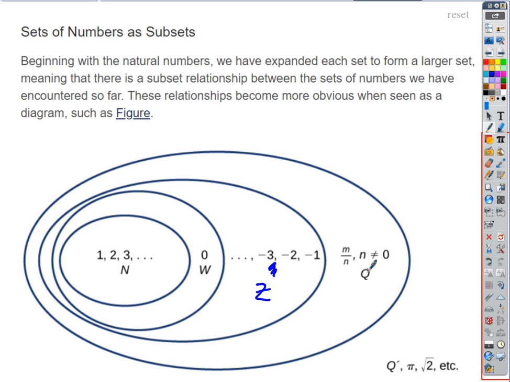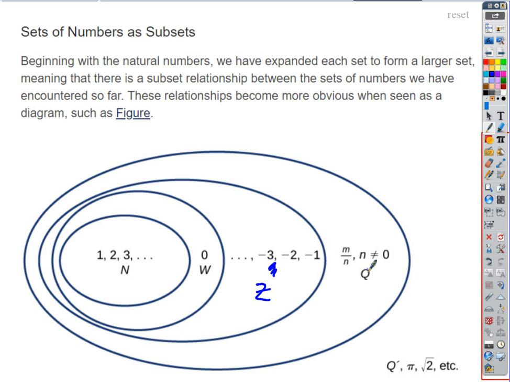Now notice how they're related. Does this make sense? The biggest set is the set of rational numbers, but contained inside it is the set of integers, right? Because aren't numbers like -3, -2 and -1 fractions? What's on the bottom of the fraction? 1. We don't really write it, but it's there, isn't it? We can write them as fractions. And contained inside the set of integers are the whole numbers, and the natural numbers. So 3 is a natural number and a whole number and an integer and a rational number because it's contained in all those sets at the same time, right? We've got these nested subsets, okay?